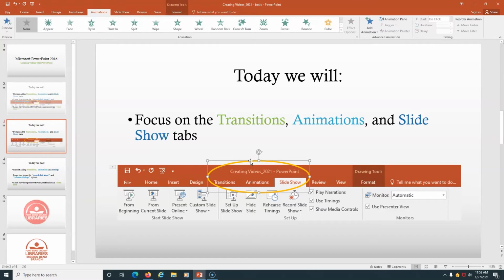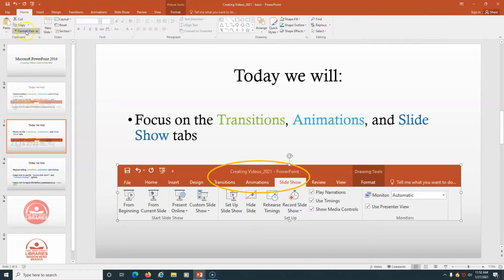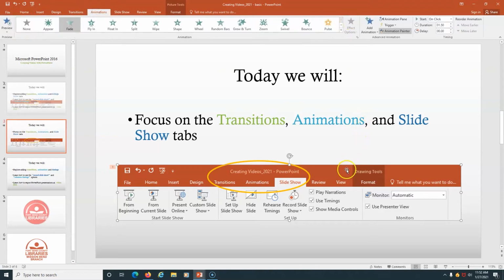And so I have a couple of different options. I could just come here and select the fade and then adjust the timing. I can also use this animation painter. So let me click this. This is the animation that I want to copy. And this animation painter works exactly like the format painter. If you've ever used the format painter under the Home tab to copy text format, the animation painter works exactly the same. So I selected the object, selected the animation painter, and now I'm going to select the object I want to copy it to. And then I can preview that.